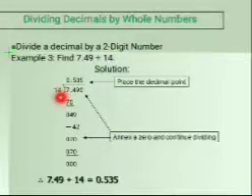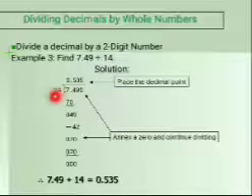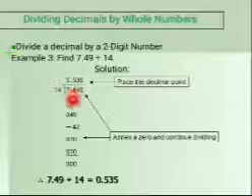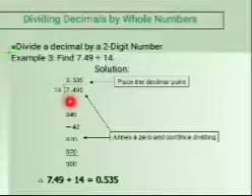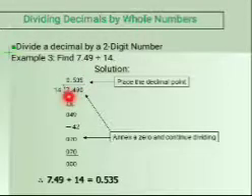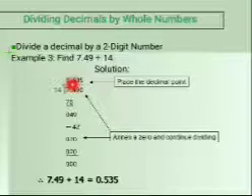You can note that 14 cannot go in 7. So the answer is 0. So 0 multiplied by 14 is 0. Is that clear? Now, the next thing is to place the decimal point. So this decimal point, push it up. The position of this decimal point is very, very important. Is that clear? So put it exactly where you have the decimal point inside. That is where you are supposed to have it in the quotient here. Is that clear?